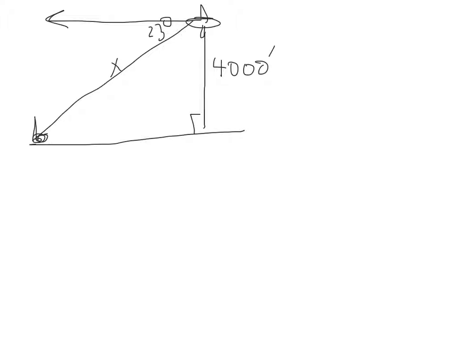So my angle is 23 degrees, and unfortunately it's not inside the triangle. However, we know that this angle right here is 90 degrees also. So 90 minus 23 gives you a 67 degree angle right there, and we can use that as our angle. Again, find the hypotenuse first, opposite the right angle. Then go opposite the angle you're working with and mark that O, and then put an A on the remaining side.